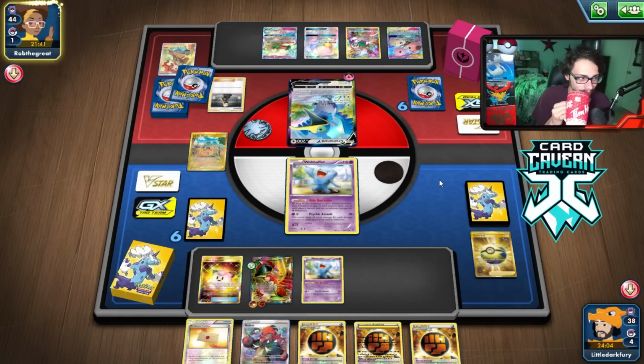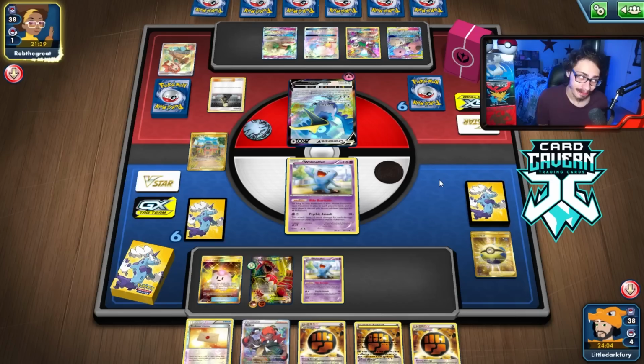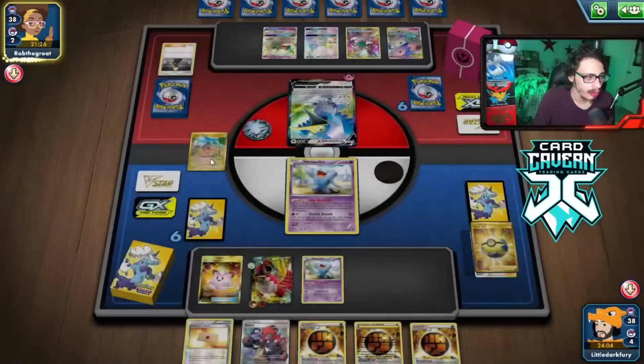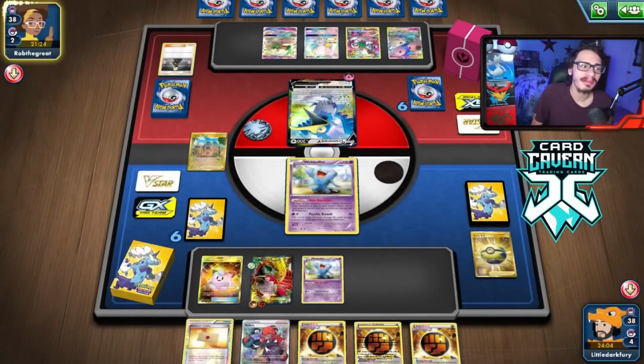Oh, they got Cynthia. Do they have a stadium? Well, I have a feeling they're just going to drop a Fairy Garden on me here, and I'm going to cry. Hopefully, my fears do not come true. We will see, though. Let me get Jubilife. See, I kind of like Jubilife. Obviously, Beach is better, but Jubilife is kind of okay in this deck, too.